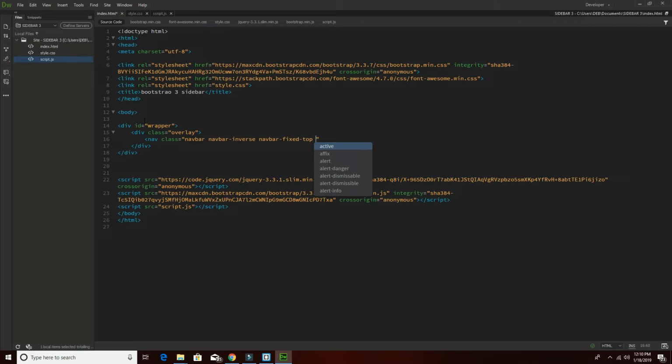Let's give some ID to modify later. So the ID I am giving is sidebar-wrapper.